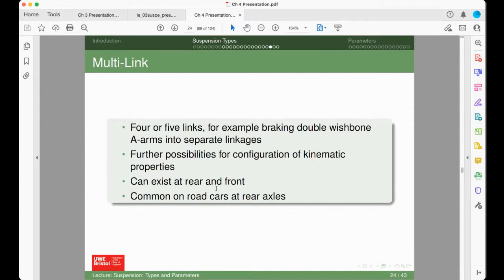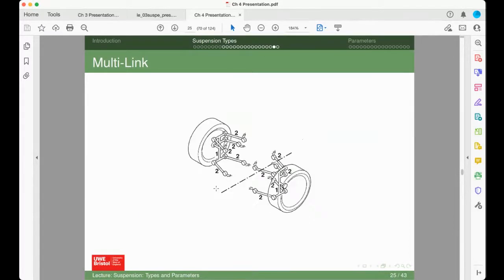In fact, I used to have an old car that had a multi-link rear end, and one of the aspects of the marketing was the fact that the toe had an element of passive rear steer. So as the wheel deflected at the back, you end up inducing a certain amount of toe, which helped with handling. That was due to the fact that you had these different links of different lengths, and as it deflected, it would not only control the camber of the wheel as it moved up and down, but also the toe angle. And that's one of the things that you can do.